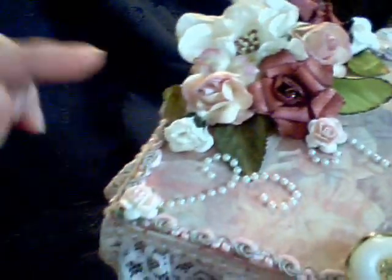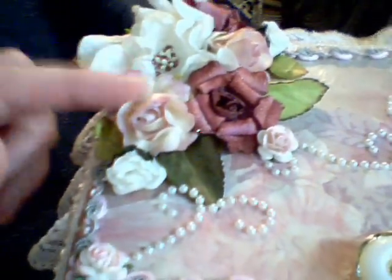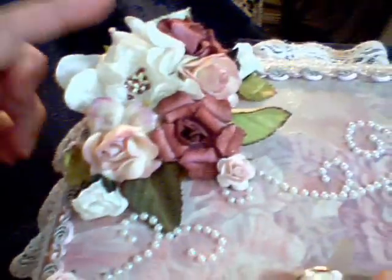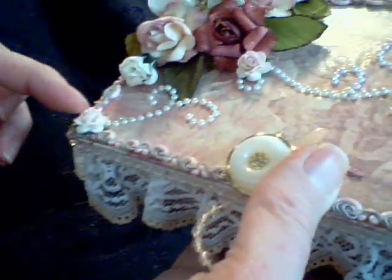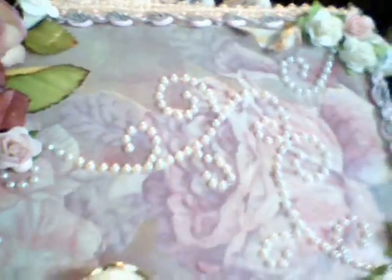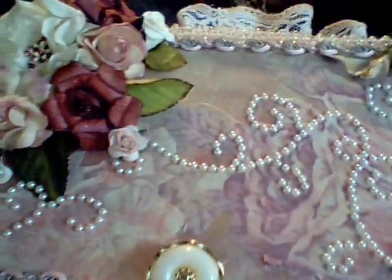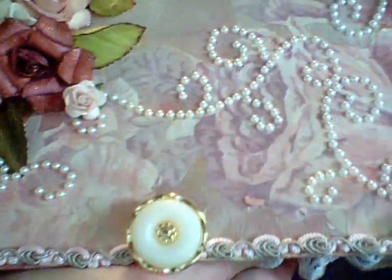All the flowers on the top of the box — these here are some awesome latex flowers that I got from Allay, that's Gentile on YouTube, as well as these. The others are from Wild Orchid Crafts and I Am Roses. These little pink ones are from the Recollection Sale. And these pearls are from Wannascrap.com — all their flourishes are $1.29, and they have a variety of colors, so that's a good deal.